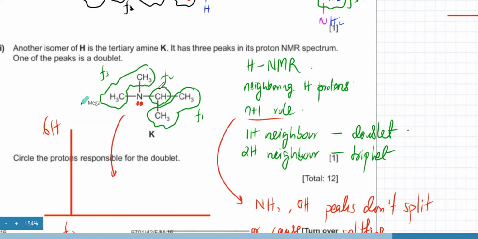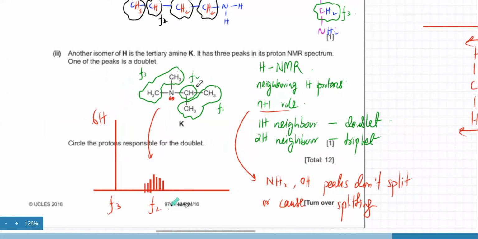Then F2. F2 is going to be a very tiny peak because there's only one hydrogen over there, so the absorption would be very less. So let's say this is F2, but F2 is going to be a multiplet. Why is it going to be a multiplet? Look at its neighbors: there are three hydrogens right next to it, and they would interfere by the n+1 rule. If the neighbor has three hydrogens, the peak would be a quadruplet, so it splits into 4 peaks. But it also has another neighborhood on the bottom, with three more hydrogens interfering. So in total this has 6 hydrogens in the neighborhood, so it will split into a lot of peaks. Its resonant frequency will be slightly different each time because the magnetic fields of the neighboring hydrogens are going to interfere with this magnetic field.